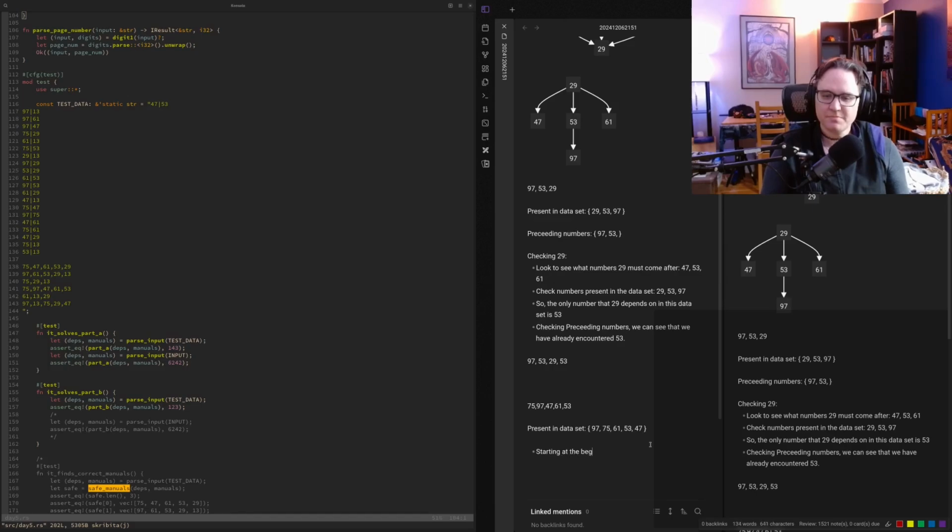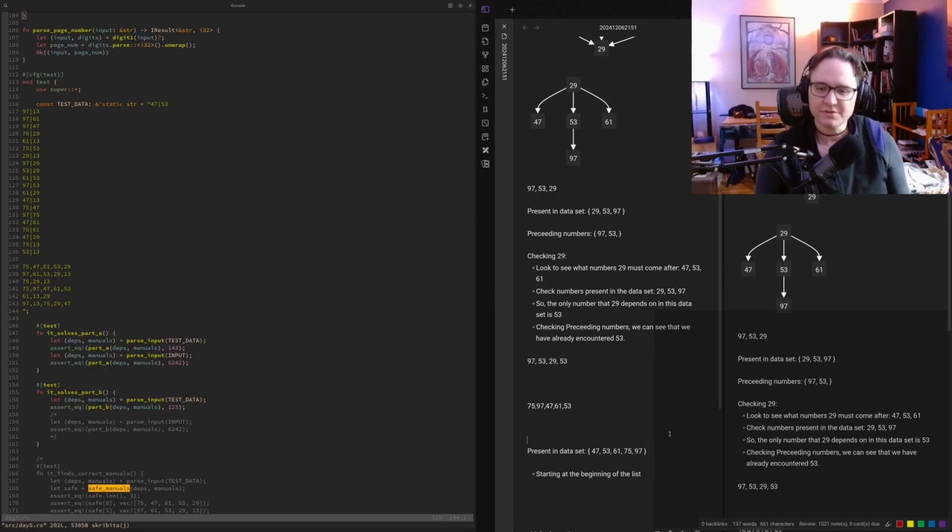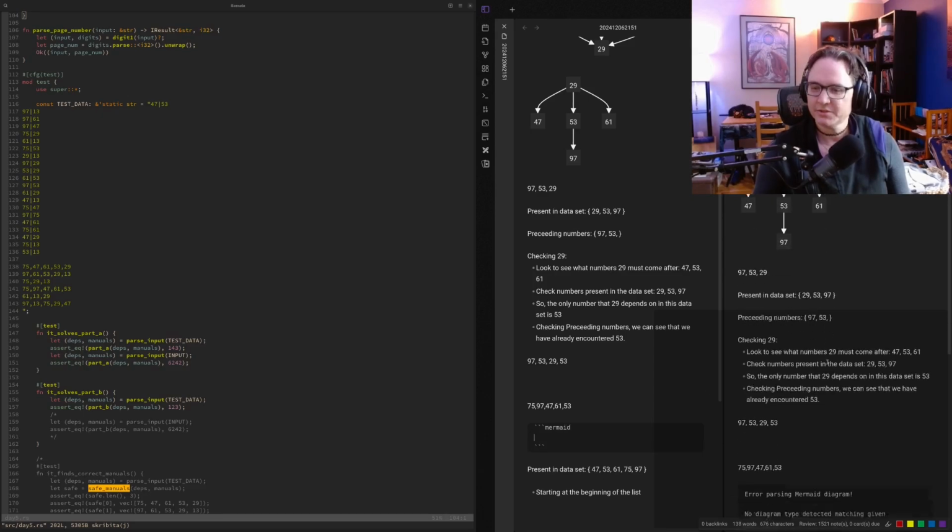Starting at the beginning of the list. Or really, I could just start. Let me flip this around. 47, 53, 61, 75, and 97. And now let me build a dependency tree for this. And I know it's tedious, but this is how we think through it.